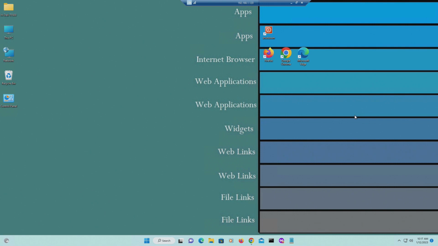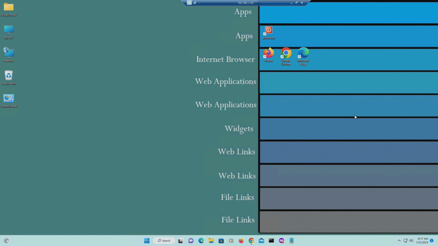On Windows, you have to have an operating system like Windows Pro or Windows Enterprise to use Remote Desktop Access, because not every Windows operating system has it.